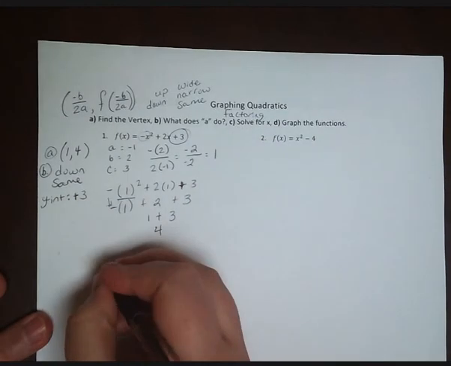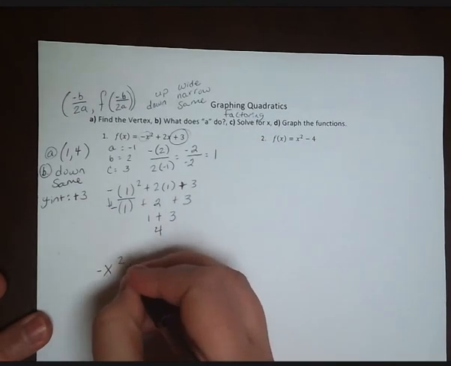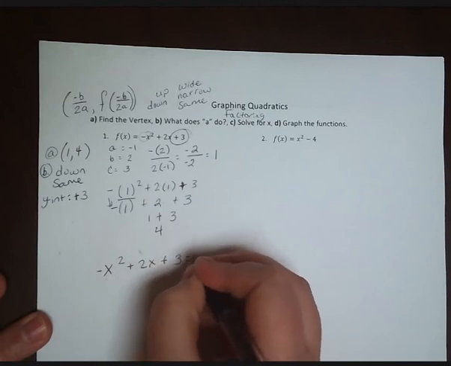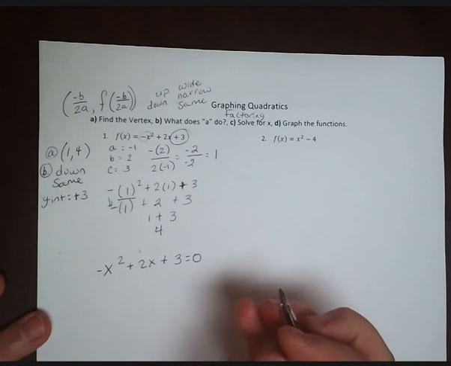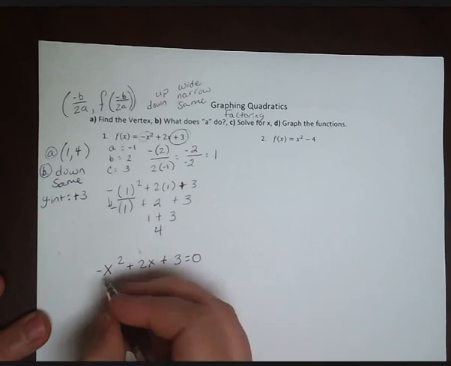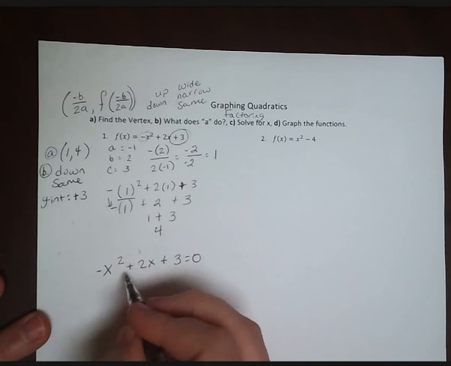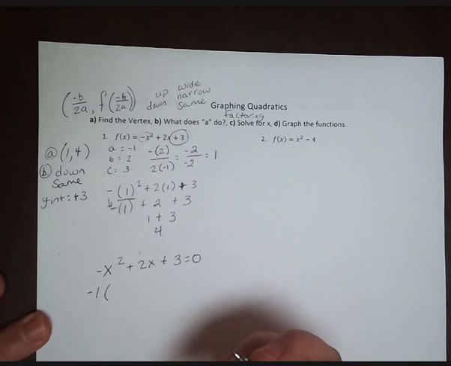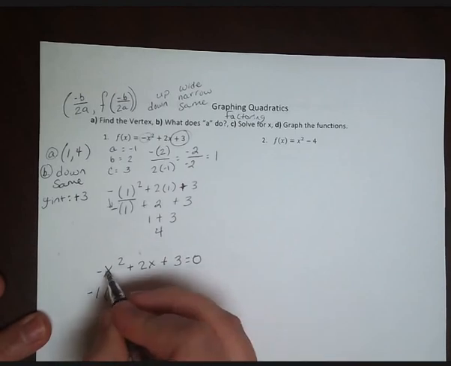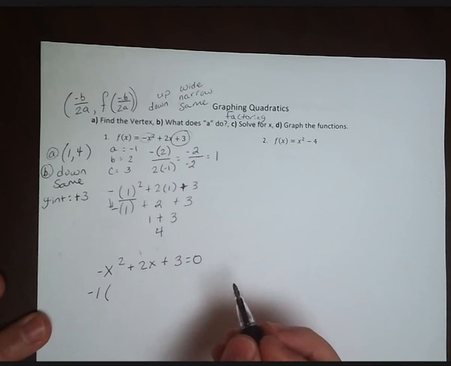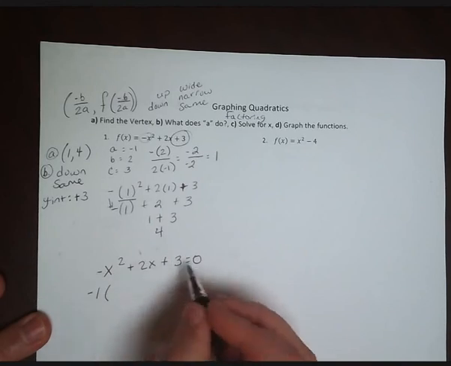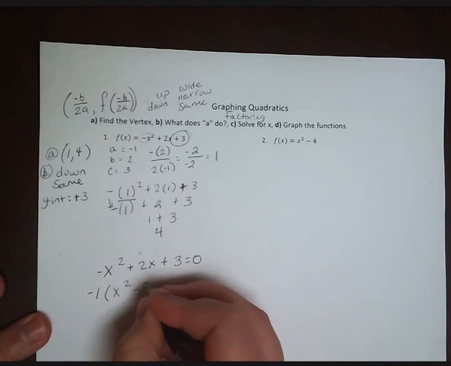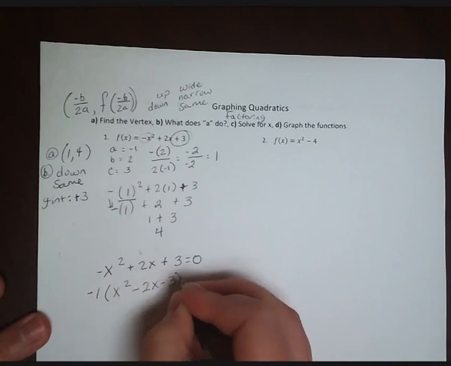So we need to solve this original equation they gave us by setting it equal to 0. So they gave us a little bit of a hard one. We never want to have our a value a negative, so we have to actually factor out a negative 1. This is called the greatest common factor. You should remember that. And so we're going to divide each of these terms by negative 1, which will end up changing all of their signs. So that becomes a positive x squared, and then a minus 2x, and then a minus 3.